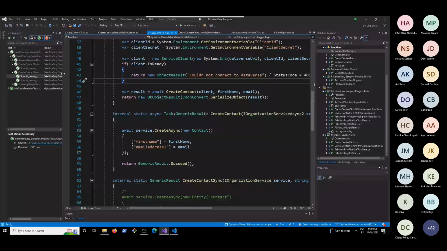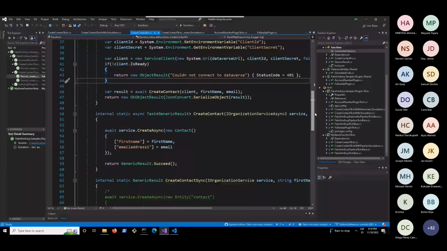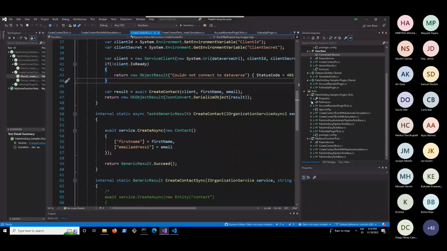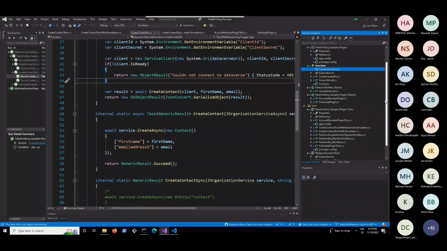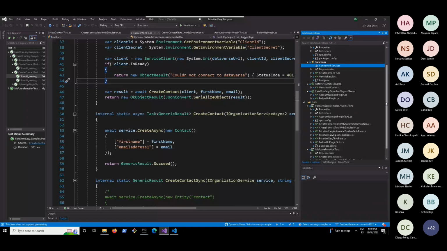So the scenario is: an Azure function triggers externally, creates a contact, and then a plugin fires and creates a follow-up activity. There is a functionality in the framework called pipeline simulation, which I'll explain in a bit, which we can use to trigger the execution of that plugin locally from the same Azure function unit test project.